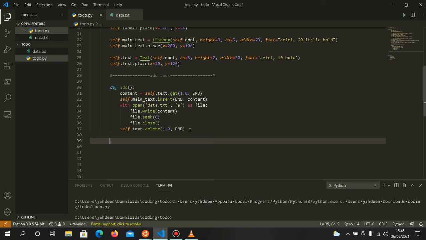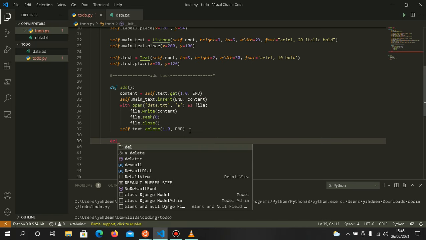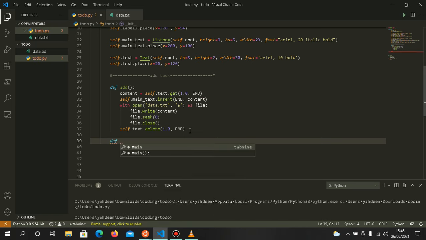So now let's create the second function for deleting the word from our list box, and also it will delete it in our txt file. So I'll show you some hacky ways I found on Stack.